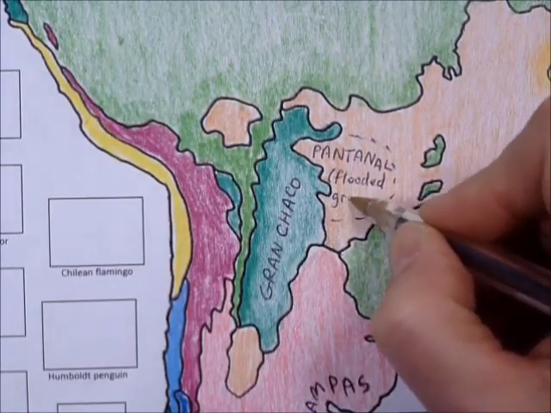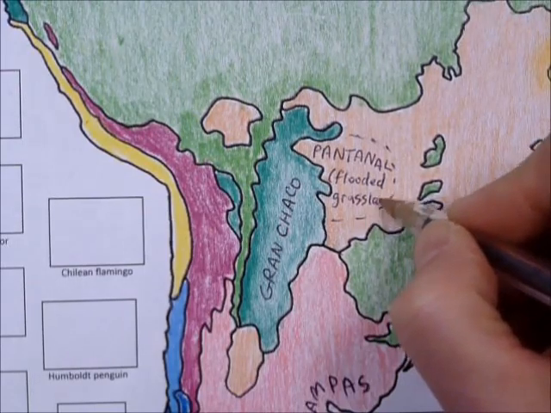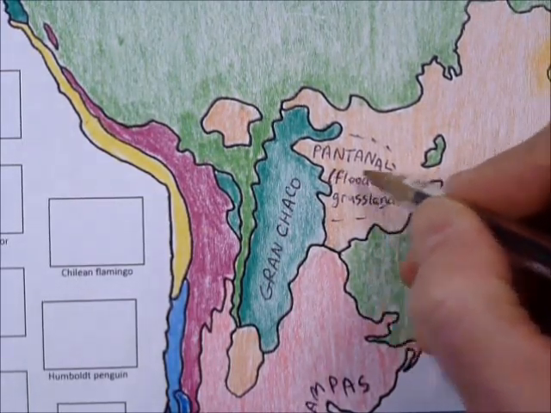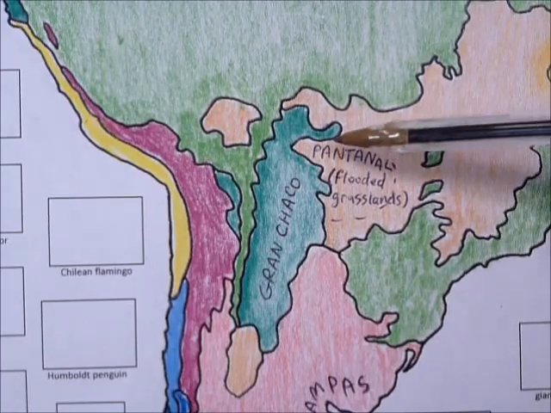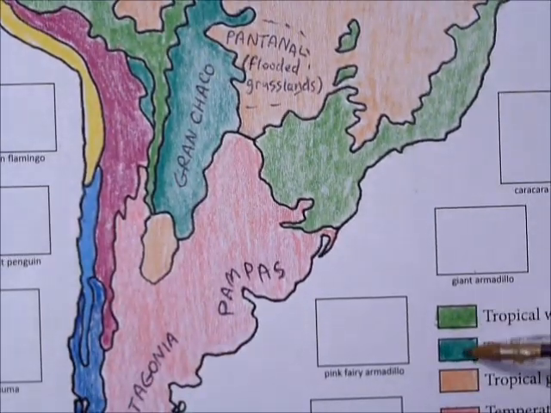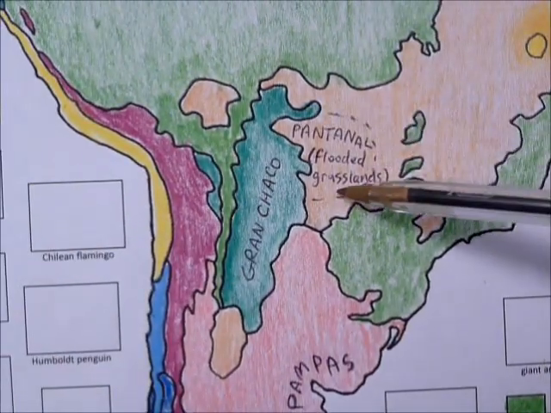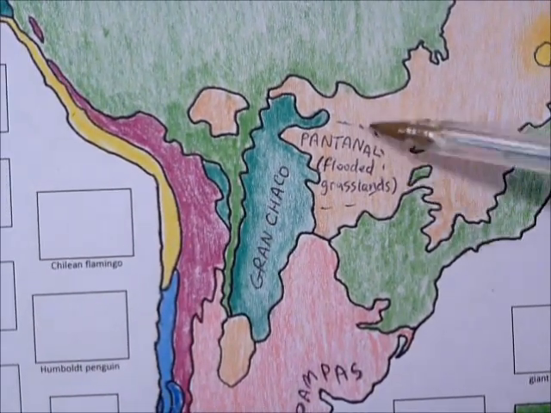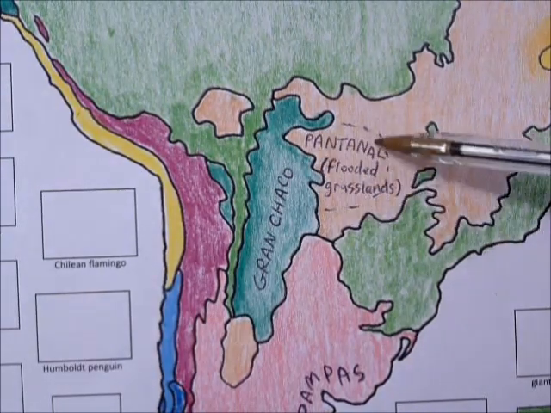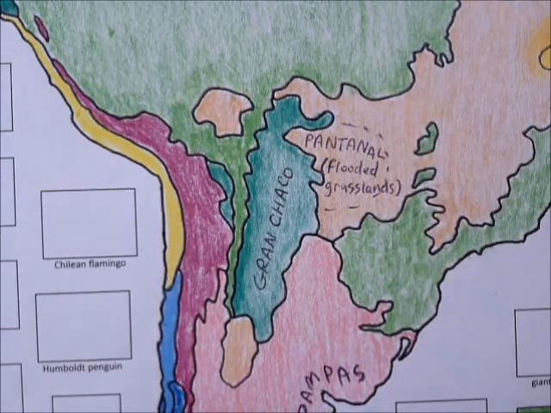And then maybe you put in parentheses below it, this is flooded grasslands. And oftentimes, some maps will have this as a separate color. They would have added a separate section here just for this, flooded grasslands. But it is a grassland, so I kept it all the same color. But this area in particular, it's part of the year extremely wet.